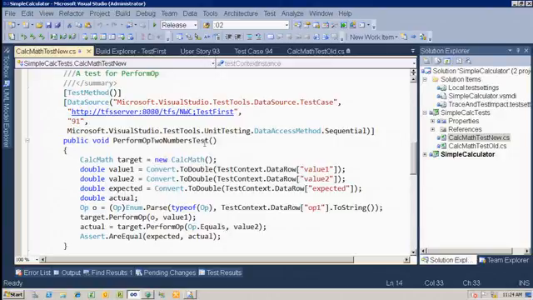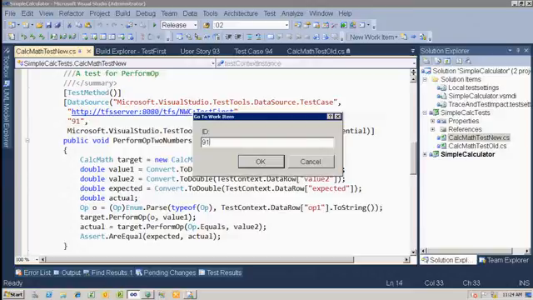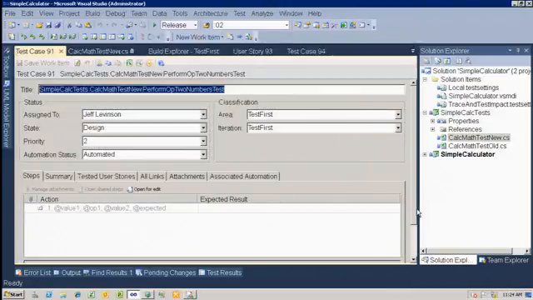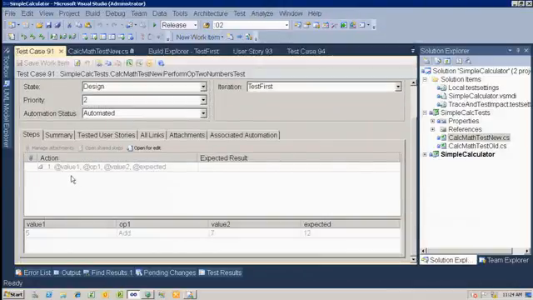The data source that I'm reading from is the test case. So if I go to test case 91, I can see this test case is ridiculously simple, right? It's got some parameters in there, and I've filled in some values. Value 1 is 5, my operation is add, my value 2 is 7, my expected value is 12. Any tester can come in here and change this any way that they want. And they're likely to start finding problems as they start changing things around from what the developer thought they were.